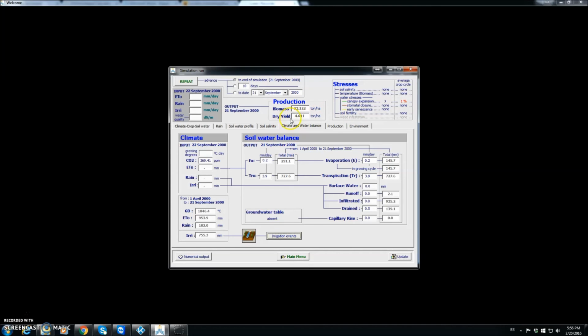The production is dry yield of 4.6 tons per hectare and biomass produced 13.1 tons per hectare. We can also see the outputs of the model as numerical values if we prefer that.